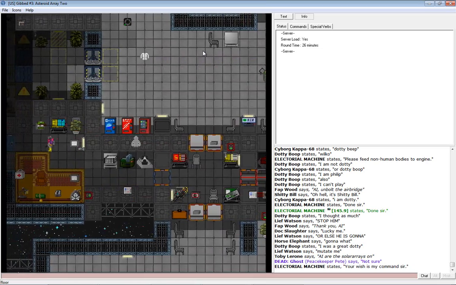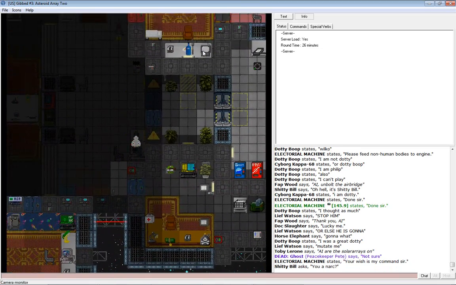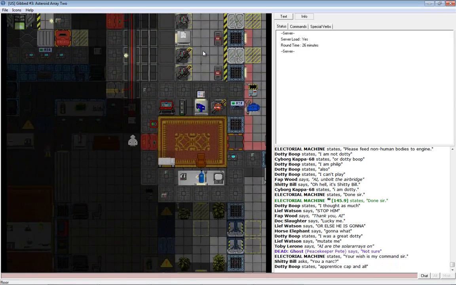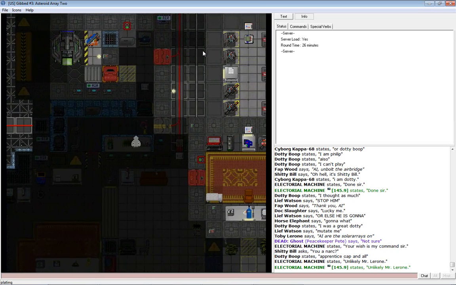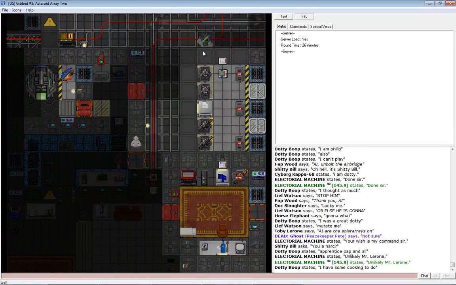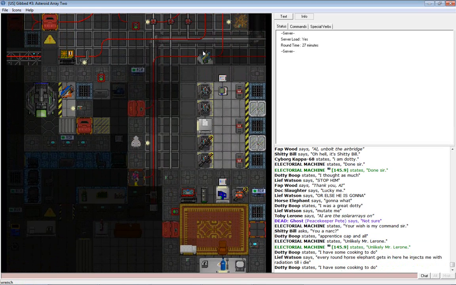It's just a shame that the environmental control doesn't really do anything from what I can tell. Like, if you cut the environmental control in a room, I'm not entirely sure what happens. But it doesn't seem like people freeze to death or suffocate. Which would be awesome to cut the power in a room, seal them in, and then turn off the life support. And yep, he found the APC.